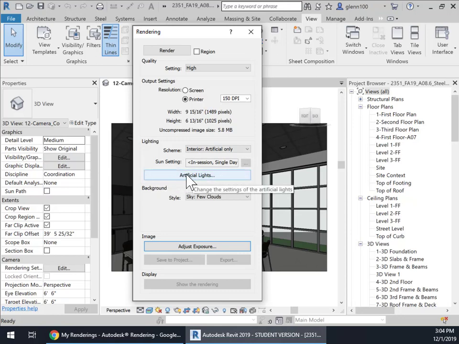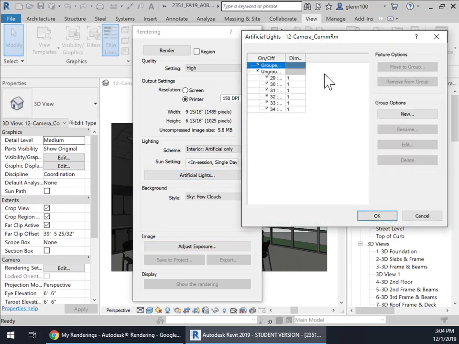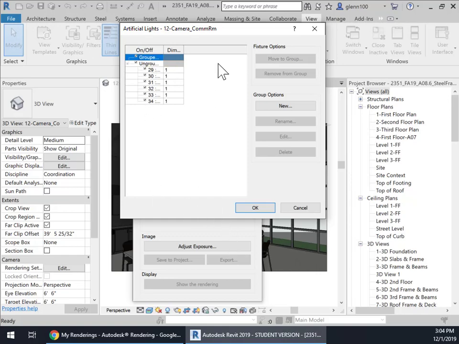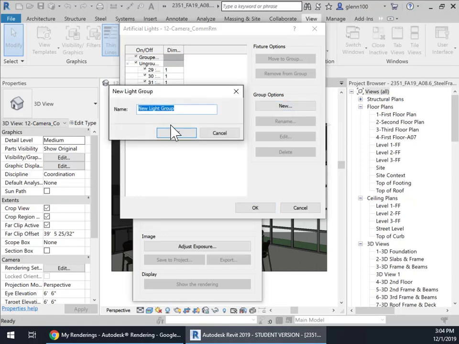And then right here, this is an important tab. If I click on this, you're going to see the list of all of our lights. Of course, if this is a whole project, we could have 100, 200 lights in this whole project, which would be a total nightmare to control. So what I'm going to do is come in here and create a new group. And I recommend you do this as you put lights in, not after the fact, because it becomes a real nightmare, so be diligent about this.